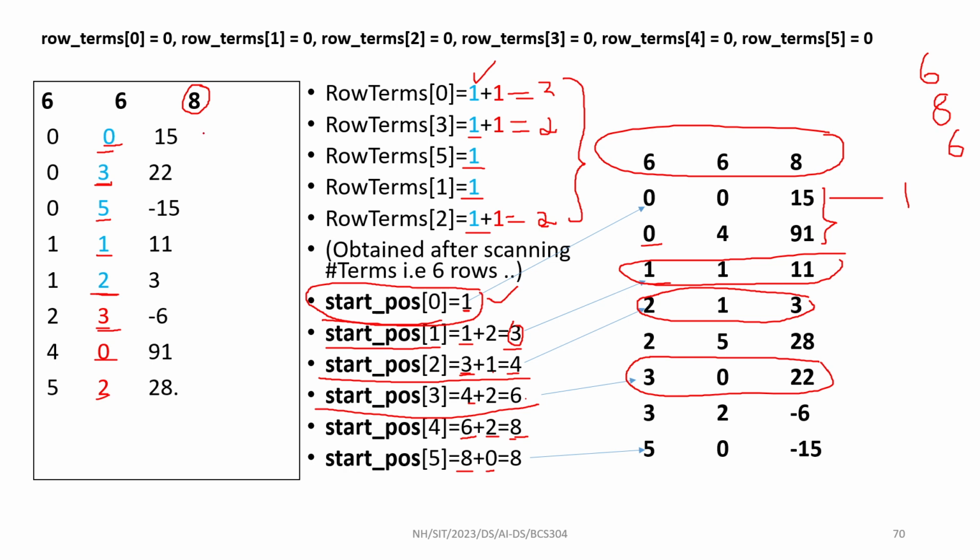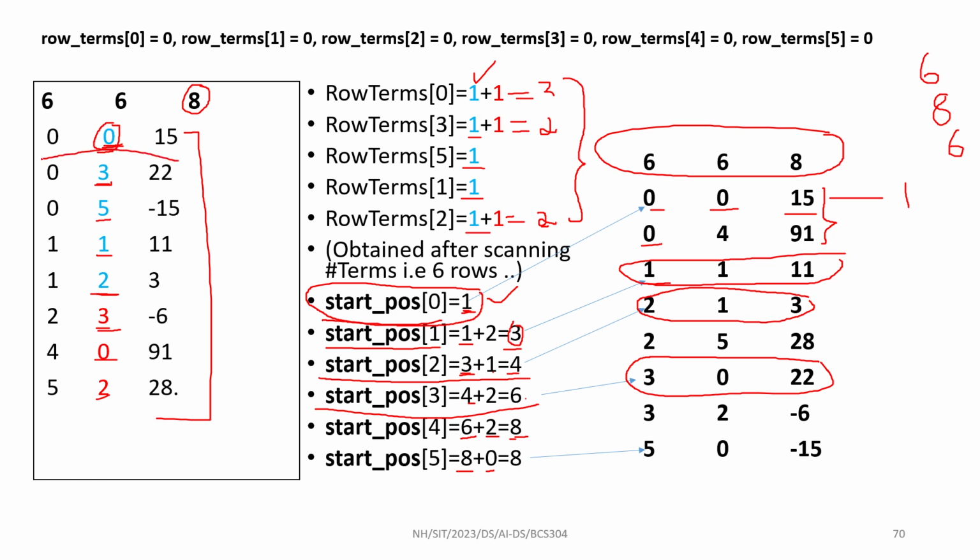Now we'll scan, starting from 1 till 8. Right now we are in this position, the starting position. Are there any entries here? 0, 0. Entries there? Yes. You put it in the starting position itself. So we are starting now at 1 comma 1. Already we know that index is 1. So you reverse this and put it as 0, 0 and 15.